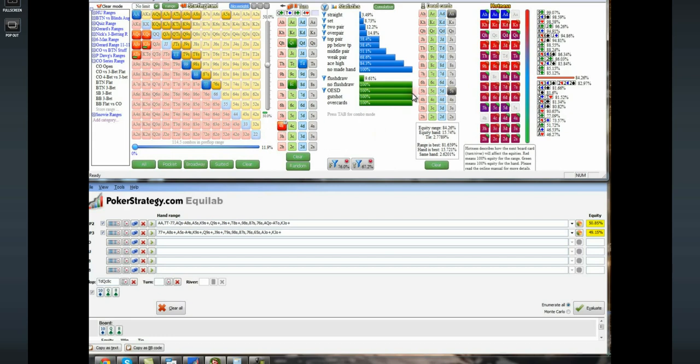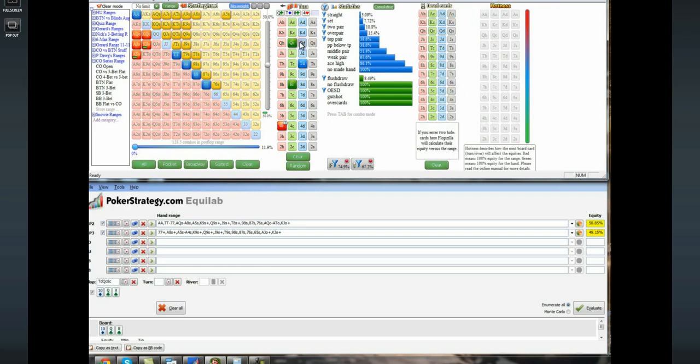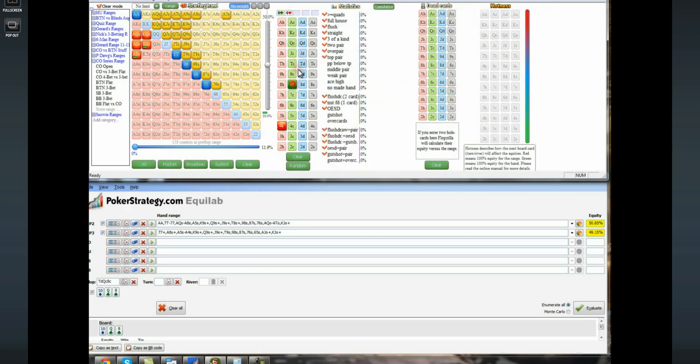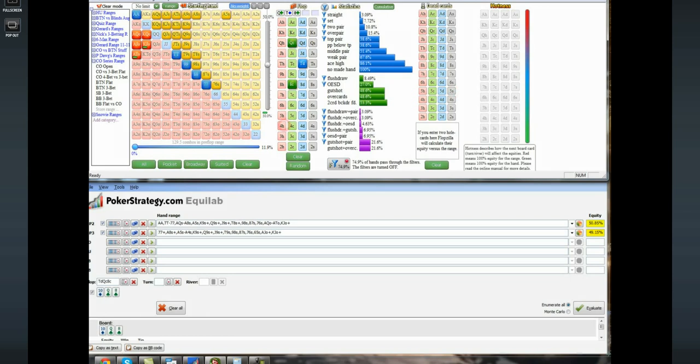We could even check back twice with the ace-5 of spades, not because we plan on showing down with it, but because we want some hands to bluff with on the river, and maybe we want to bluff the really crappy hand on the river. So that's a whole other long discussion, but I just really want to point out, I think neither the out-of-position nor the in-position player should be bluffing on the flop with the really crappy hands.